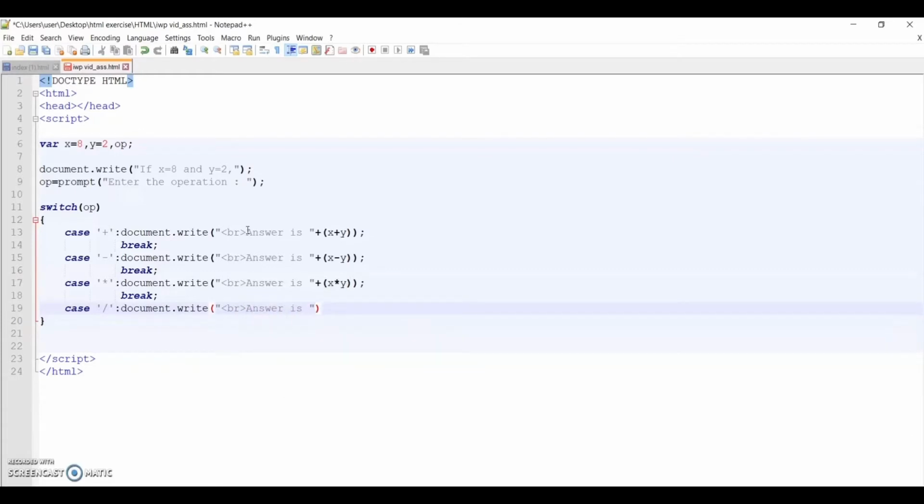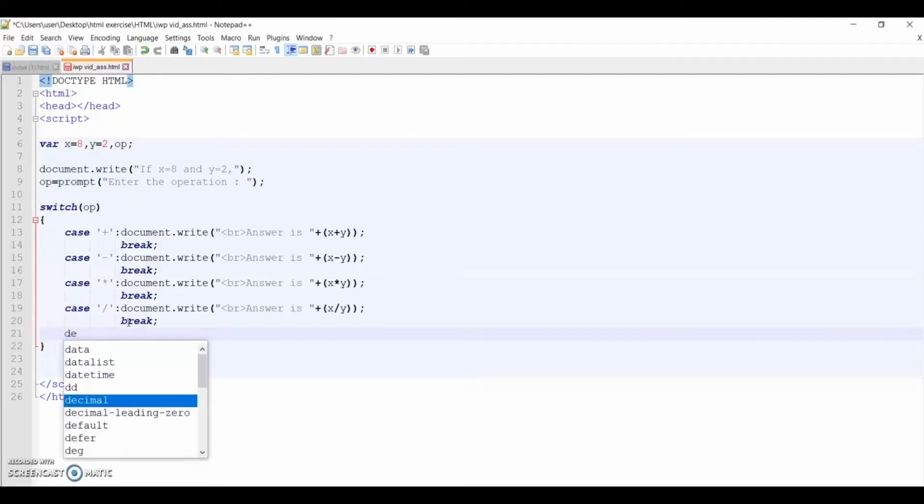If the user enters operand divide, the answer will be 4. Now we break the case. If the user enters an unknown operation, it will display "unknown operation, please try again".